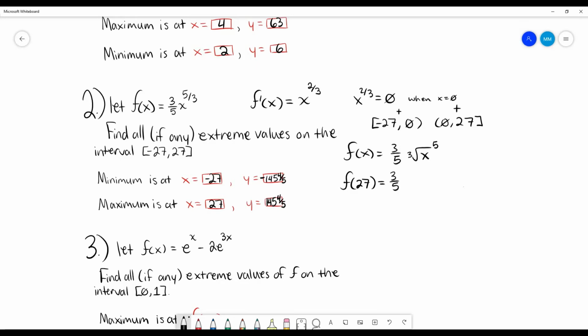So 3/5 times the cube root of 27 to the 5th power. The cube root of 27 is going to be 3. Then we have that to the 5th power. We just figured out that 3 to the 5th is 243. This time it's positive, right? Because the cube root of positive 27 is a positive 3. Which then gets us this, which is then this. Ta-da! And that's all that problem is.